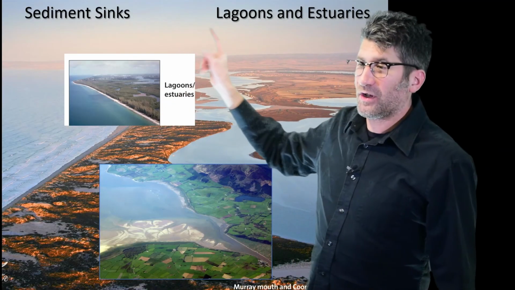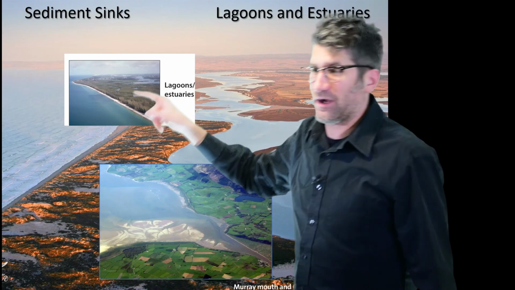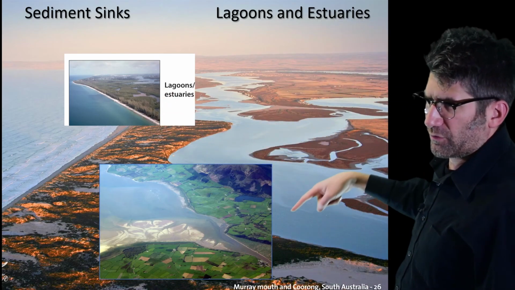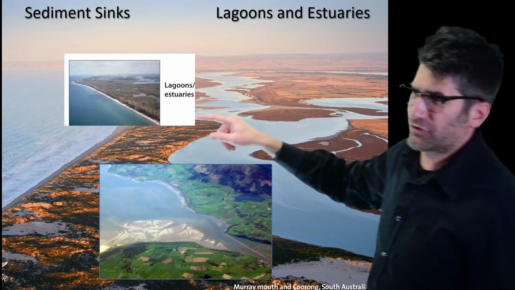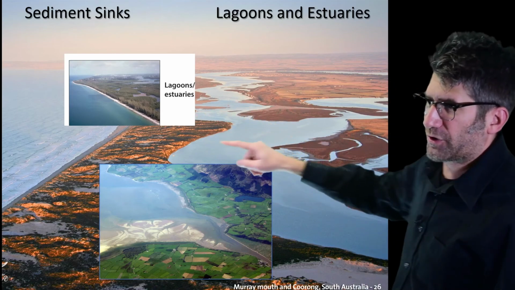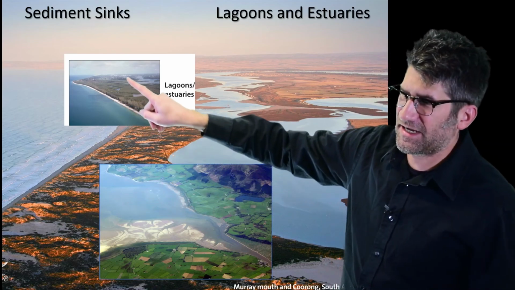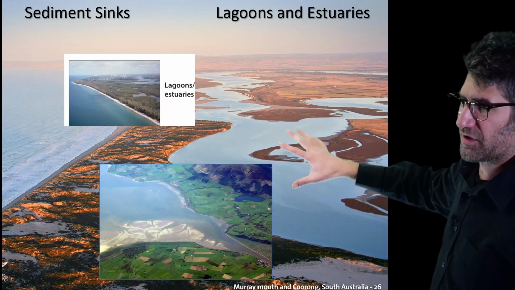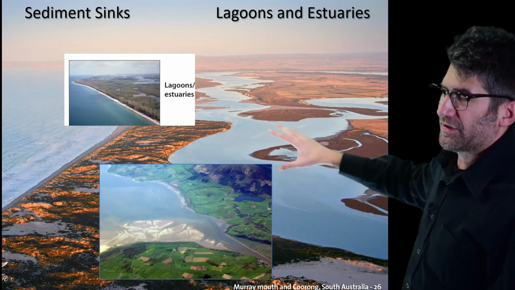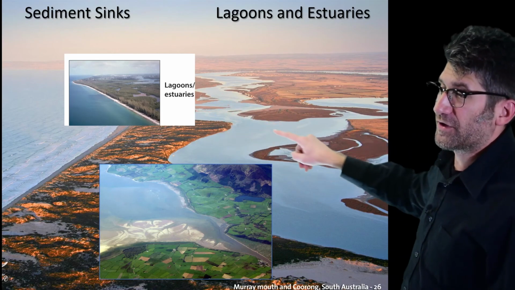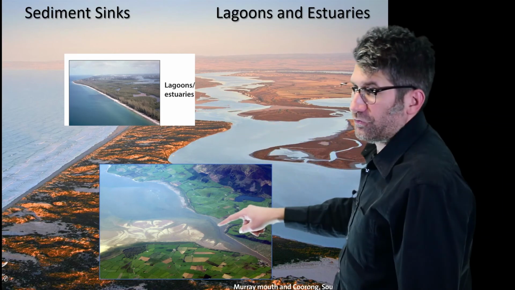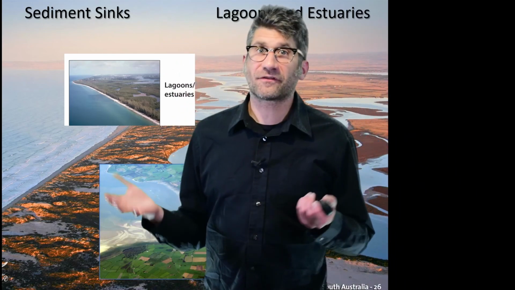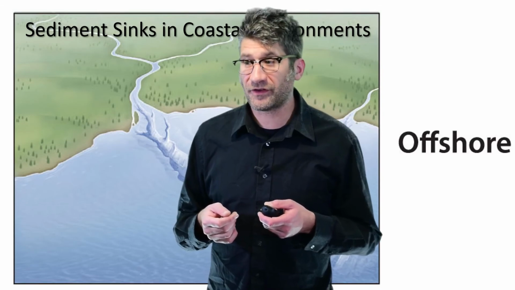Another big one are lagoons and estuaries. So an estuary is where a river meets the ocean, and a lagoon is where you have essentially a backwater with a confining area, like we've got coastline right here. Then the lagoon is kind of brackish water behind that, disconnected mostly from the open ocean. So lagoons and estuaries provide really important places for sediment to get stored along the coastline.